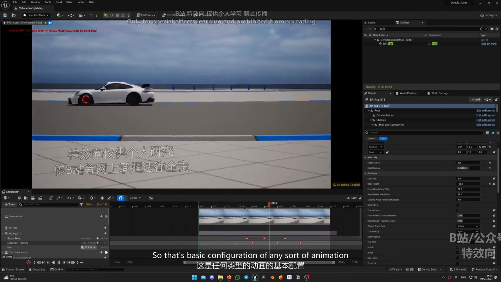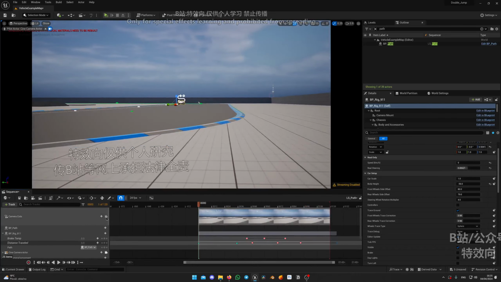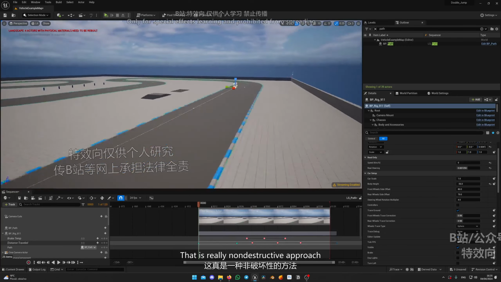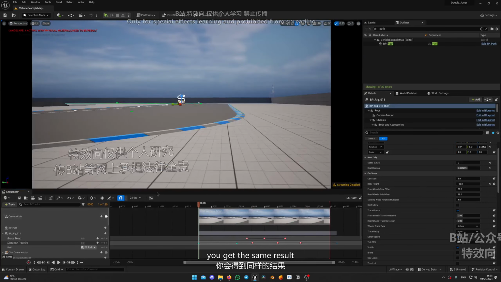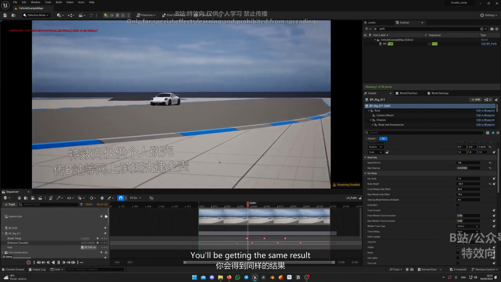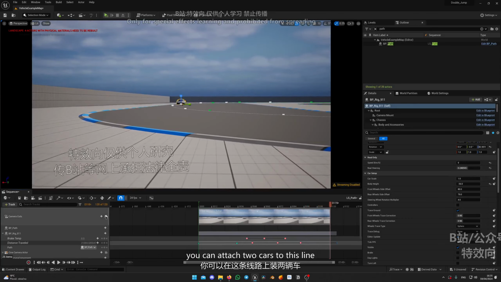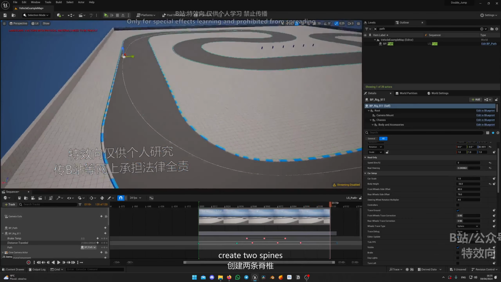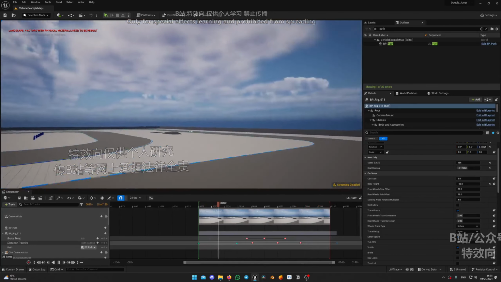So that's the basic configuration of any sort of animation. That is a really non-destructive approach. Each time you hit render, you get the same result. You can attach 2 cars to the spline, create 2 splines, and that will work really nicely.